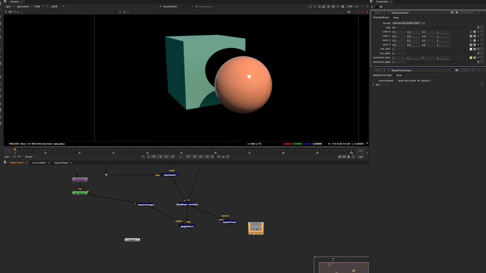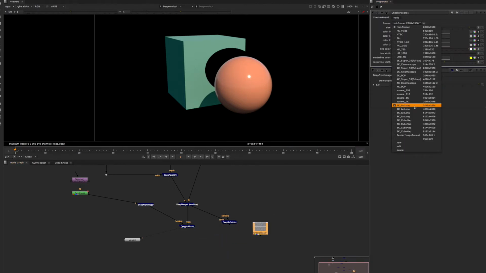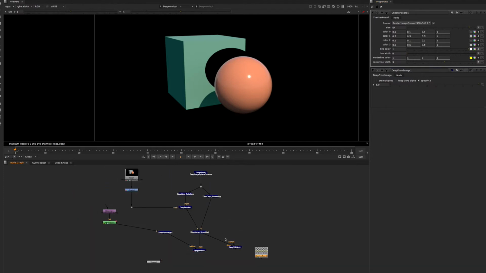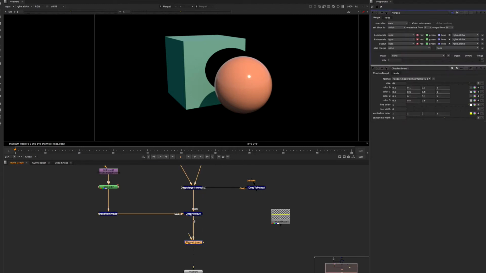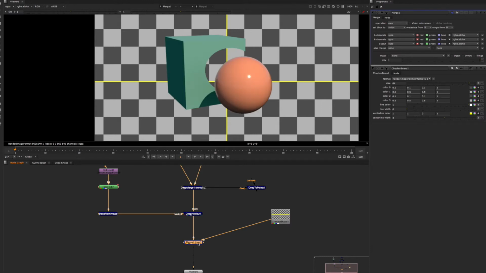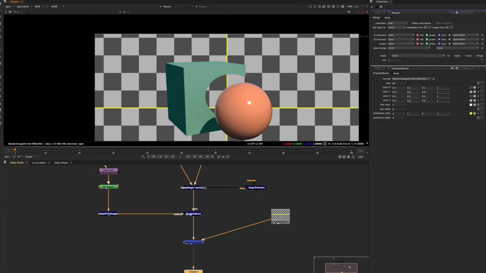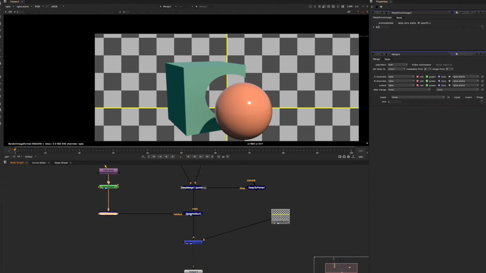But we can punch a hole in the cube with it if we place the circle between the sphere and the cube, and just creating a checkerboard node to check out if the punching a hole actually worked. We're going to use a standard image merge after the holdout, since the deep holdout produces standard image data as its output, so it converts deep to image. And as we can see, we can actually look through the cube, but we have the sphere completely isolated and intact, and we can still move the circles in 3D space and punch a few different holes in our renderings.